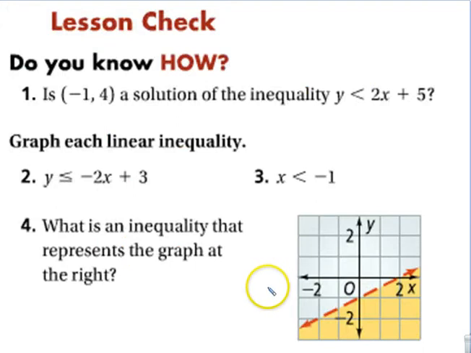Okay. That is the lesson for section 5. What we're going to do in section 6 is we're going to graph two things at the same time. Just like we solved a system of equations, we're going to solve a system of inequalities. Okay? So we'll look forward to that for next week.